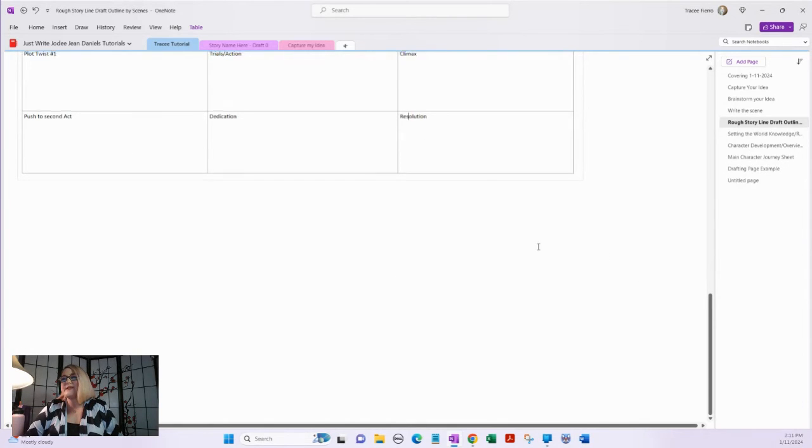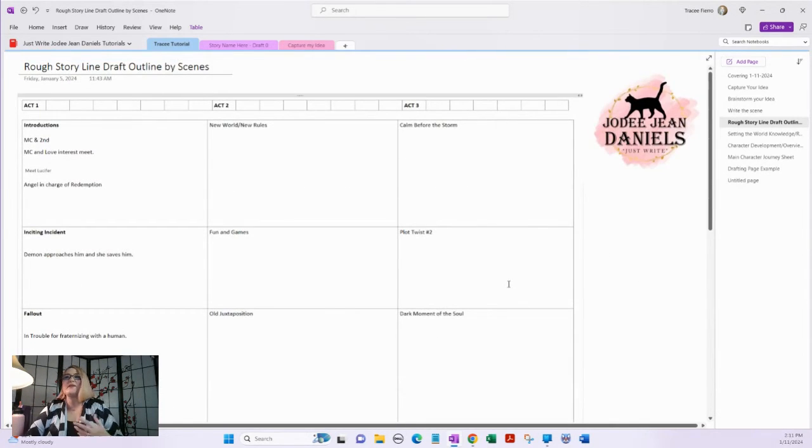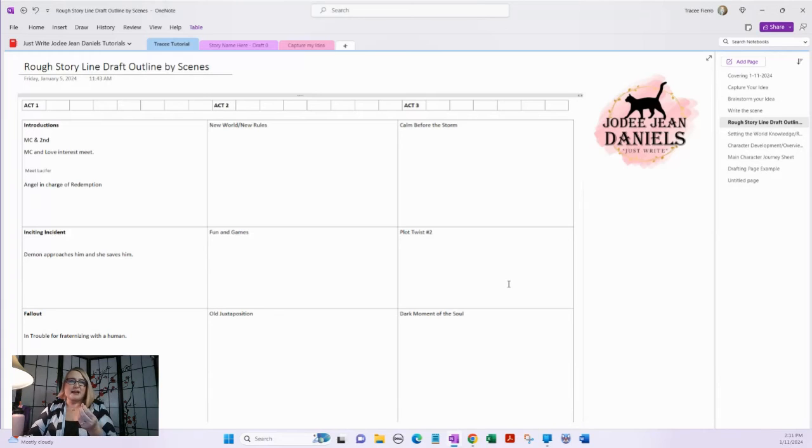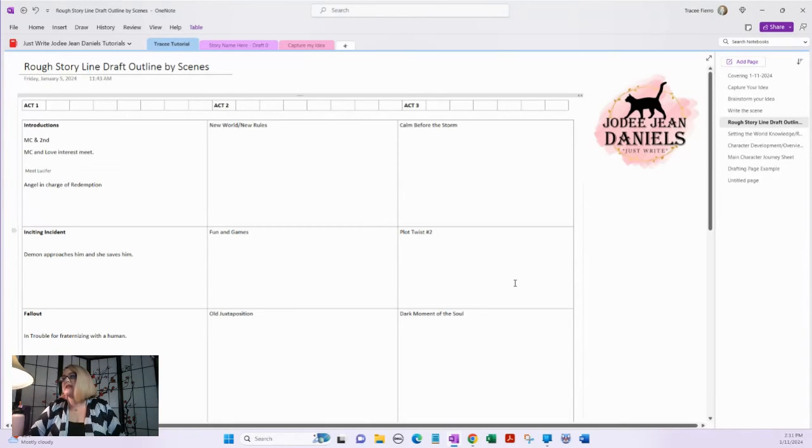So those are some of the most important things to a well-rounded story that you can have. If you hit all of those within your beat sheet while you are writing, you're going to have a great story. So it's really important that you capture it and put it down.